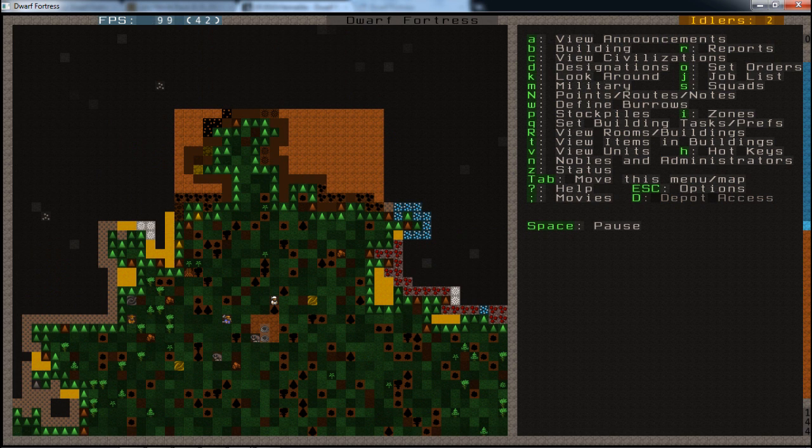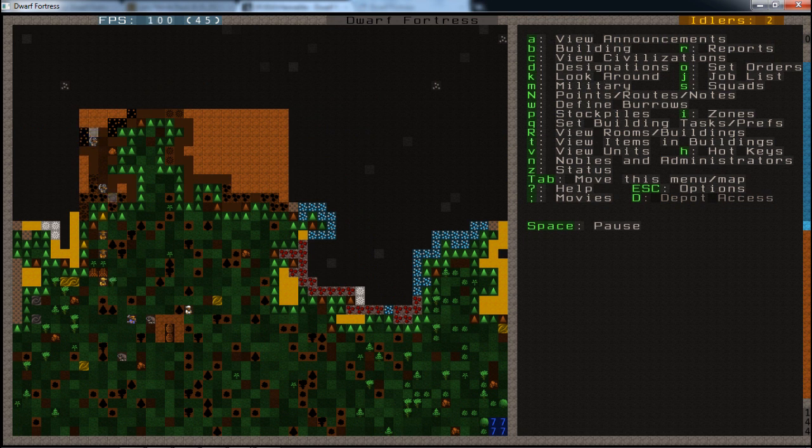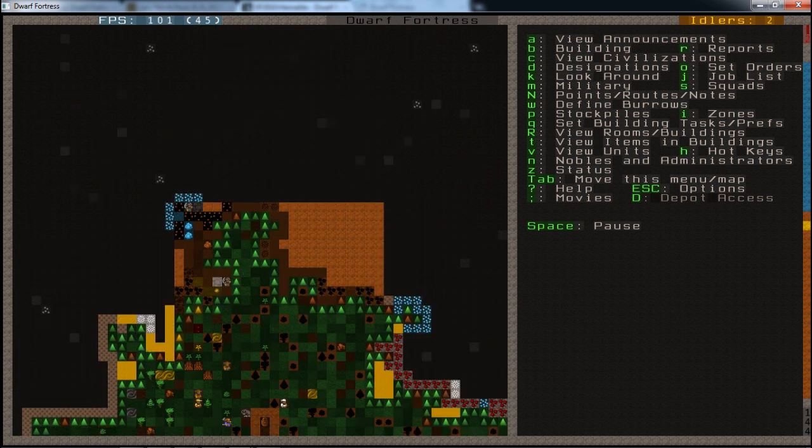Just let them do this for a little bit here. Once they have this carved out a bit, I'll start building workshops and stuff. So the miners will get, everyone will get better at their skills as they do it. So the miners will get better, and the better they are, the less likely they are to destroy ore as they dig into that area.